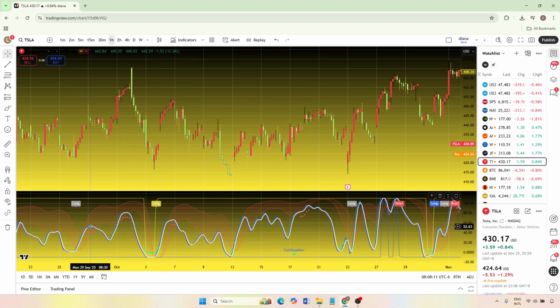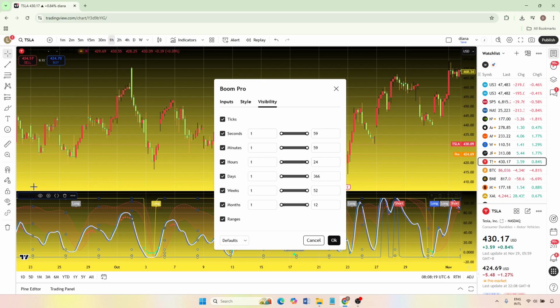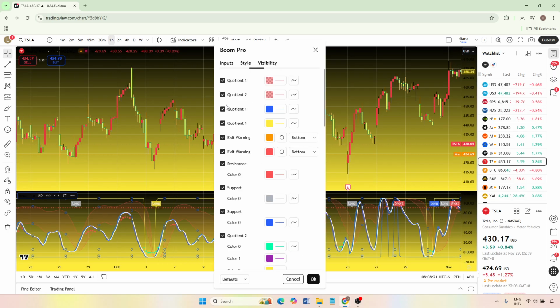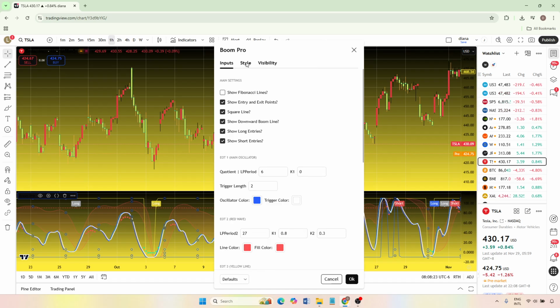Move your mouse over the chart where the indicator name is displayed, usually at the top left of the chart area. You'll see a small gear icon, which represents the settings for Boom Hunter Pro. Click that gear icon to open the settings panel. Inside the settings, you can customize things like colors, line styles, and various input values the strategy uses. Take a moment to read through each option so you understand what you're changing.